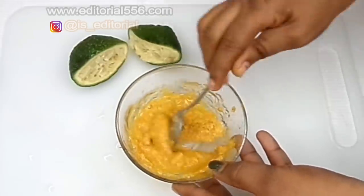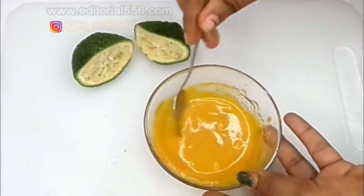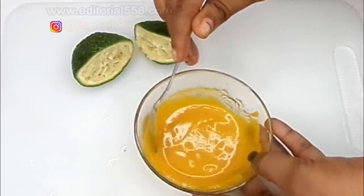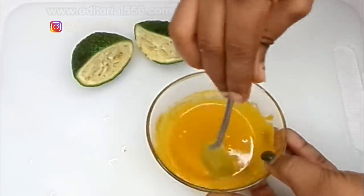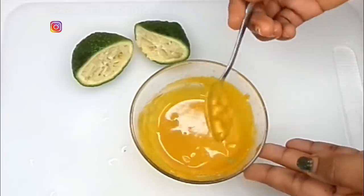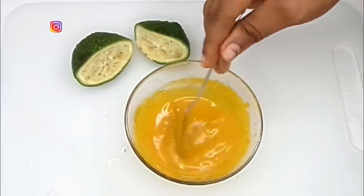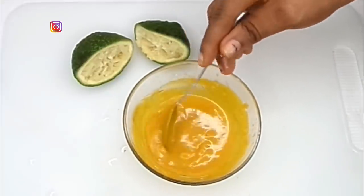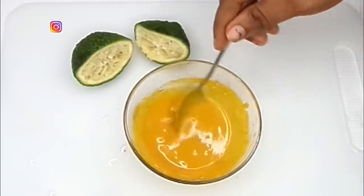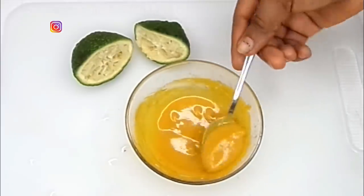Okay guys, so the consistency has to be perfect. It has to be friendly enough to apply. It mustn't be too liquid, neither must it be too solid, yeah? So this is what you need. And now we're going to be applying it. Okay, for this, guys, you can apply it at most 3 times or two times. It depends on how your hair is. If you have very thick hair, you can apply it up to four times. But if you have light soft hair, two times is enough for all of the hair to dissolve out. Okay, so let's go and apply this.